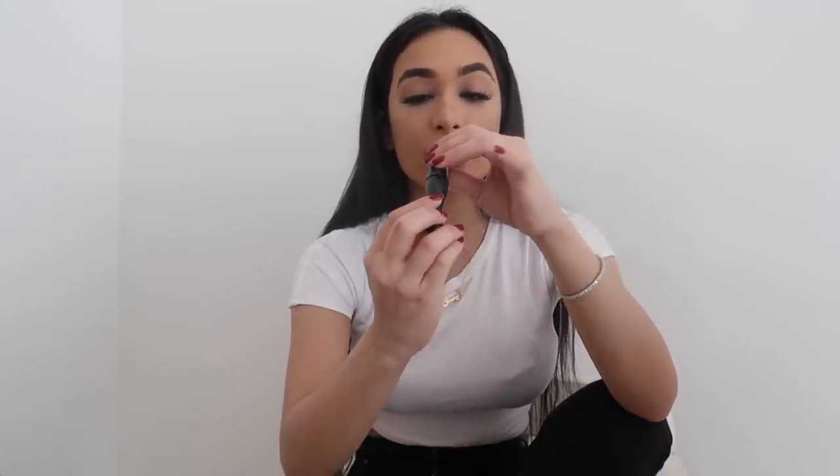Next, let's talk about brows. What I really love is the Anastasia Brow Wiz, which helps shape my brows. I also love using the Charlotte Tilbury Brow Tint — it's great for defining my brows. Sometimes I'll use it on its own when I don't want to wear much makeup but want my eyebrows to look more defined and full. It's great and adds definition to your face.